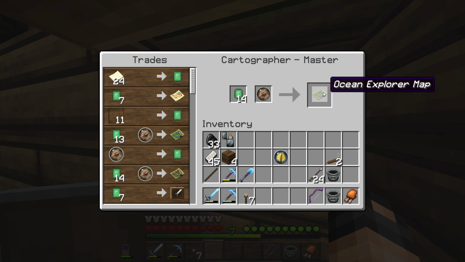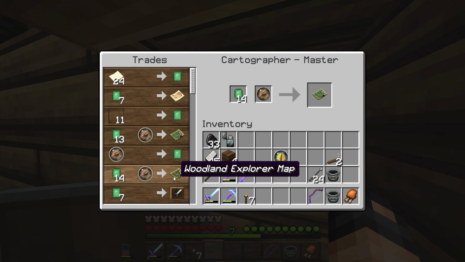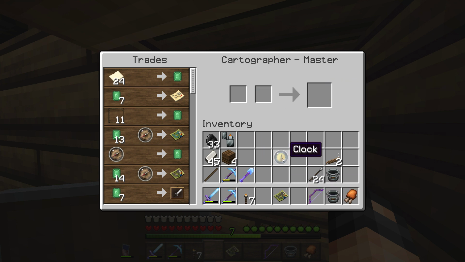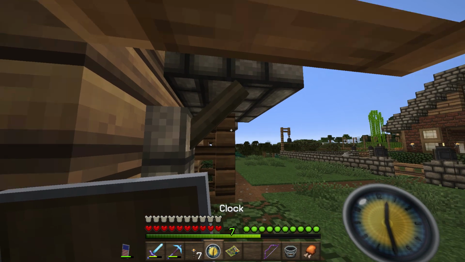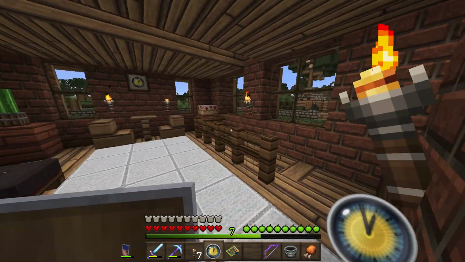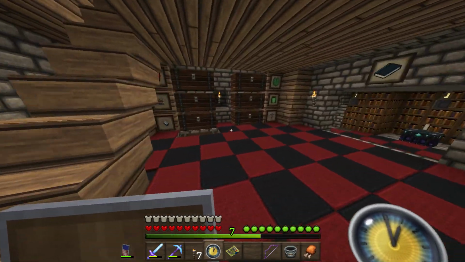There it is. Ocean Explorer. No, no, no. Woodland. Click on this. Woodland. There we go. Okay. All right. We got the Woodland Explorer map and an extra clock now. Great. You want a clock inside your house? I'd have to get an item frame, so you don't get one. Now we'll always know what time it is. It's 1 o'clock in Minecraft.